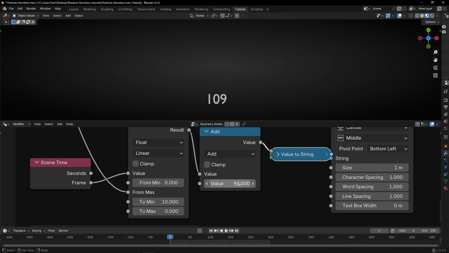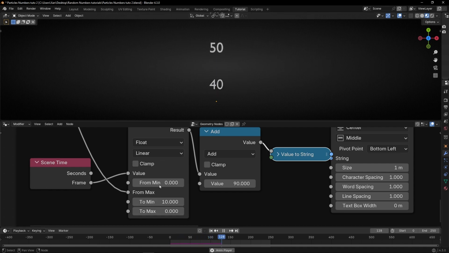Let's select, for example, 90. Yes, you need to add this to get this value, okay? But now, this will be the number that is going to subtract. It's like the step. How many numbers do you want to jump? Before it was 1, 1, 1. Now it is 10, 10, 10. Let's check it. 90, 80, 70.